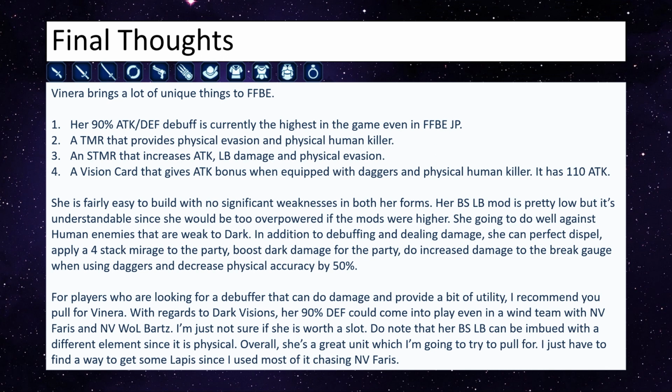So final thoughts, Vinera brings a lot of unique things to FFBE. Number 1, her 90% attack and defense debuff is currently the highest in the game, even in FFBE JP. Number 2, her TMR that provides physical evasion and physical human killer. That's still unique. Number 3, her STMR increases attack, LB damage, and physical evasion, so quite unique as well. And 4, her vision card gives attack bonus when equipped with daggers. No other vision card does that. Physical human killer also, no vision card has physical human killer, and it has 110 attack.